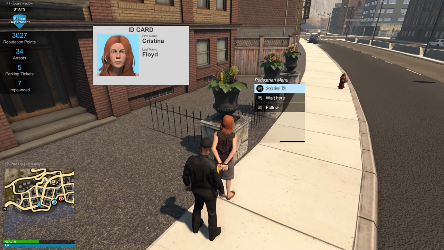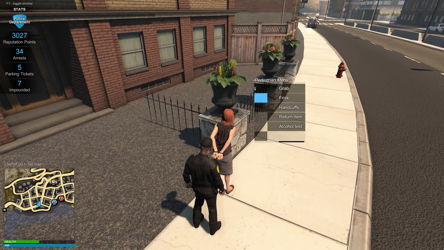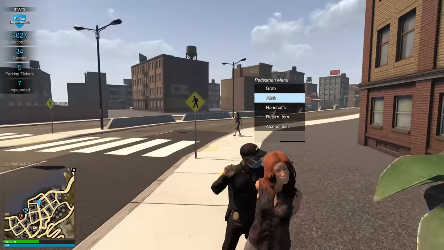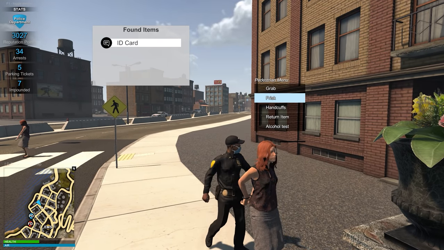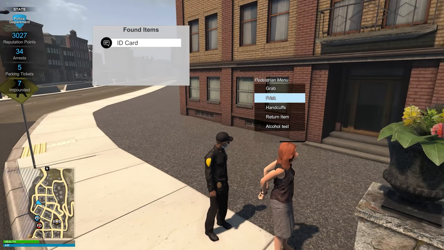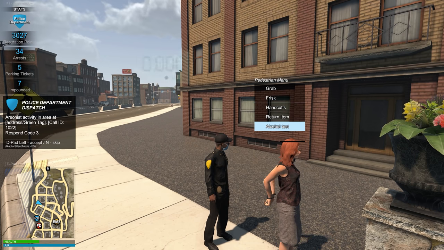What's your name? Christina Floyd. Okay, not worried about it. Hit back on you, and then we'll go ahead and frisk her down, see if she has anything illegal on her. We already know she had that gun, so ID card. So they didn't even have that anymore. Okay, well, good to know. Alcohol test. I bet you she's pretty three sheets to the wind here. Let's see.